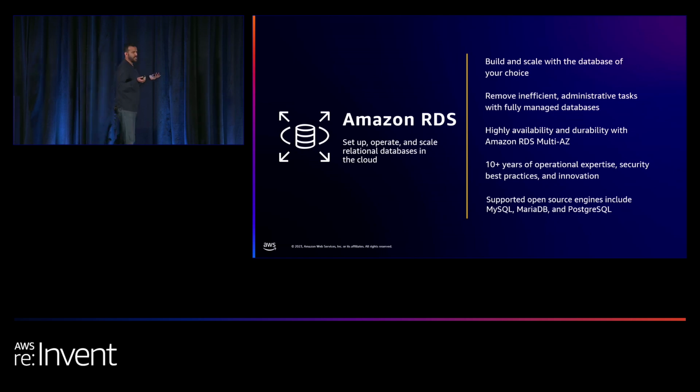Now you will think, okay, why should I use RDS? If anybody has done database administration, you know how complex and difficult a job it is. You have to spin up your database, install everything, make sure the connections are set up correctly, make sure everything's working as expected, reports are running fine, and set up another database and ensure that the syncing is happening for DR. With RDS, all of that is taken care of by the service, so you don't have to worry about any of the infrastructure maintenance, multi-AZ, high durability, all of that is part of the service. And we've been doing this for a while, so we've learned a lot of lessons over the years on operational best practices, security best practices, and we bring that as part of the service to you so you can benefit from our experiences.